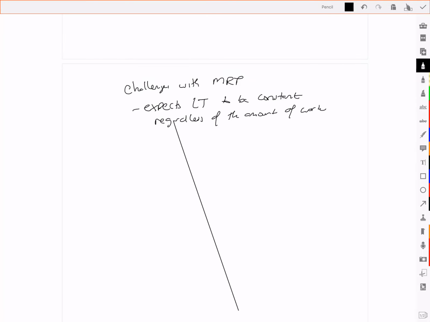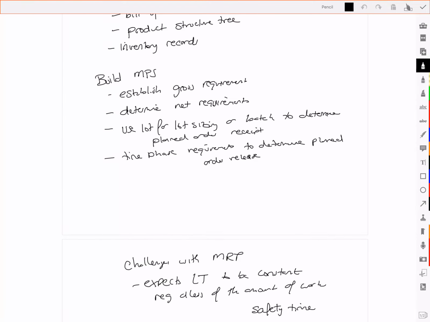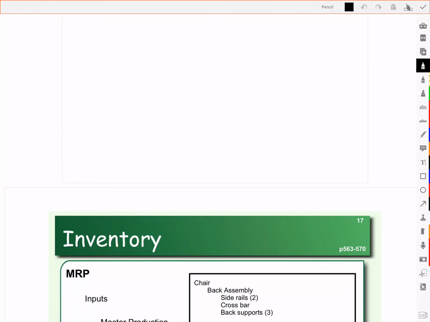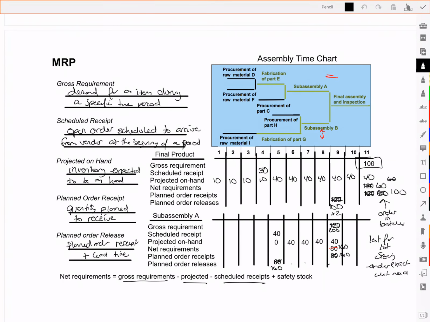So if you order 5 units or you order 10,000 units, we're assuming that lead time is the same, and that's not always realistic. So because of that, we often build in safety time, extra time just in case. So in our example, here we had 2 weeks between planned order release and planned order receipt.